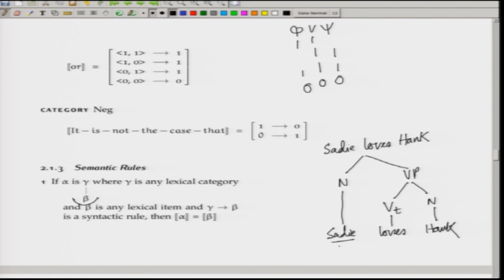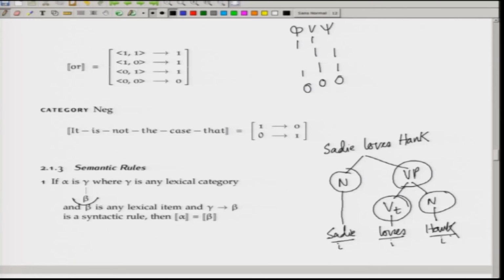Now suppose, these are the lexical items. All three, each of these three is actually a lexical item, but these are lexical categories. So any non-terminal node is a category. So N is a category, VP is a category, Vt is a category, once again N is a category, but these are items. Items are real words that actually constitute the language, the natural language. Okay. Now the rule says that let us concentrate on just one area, just this area.